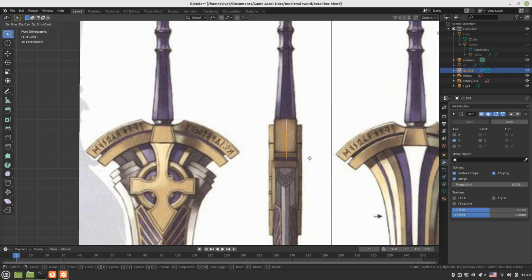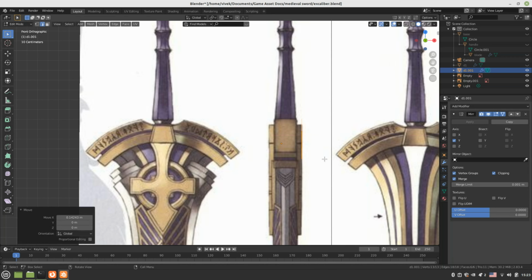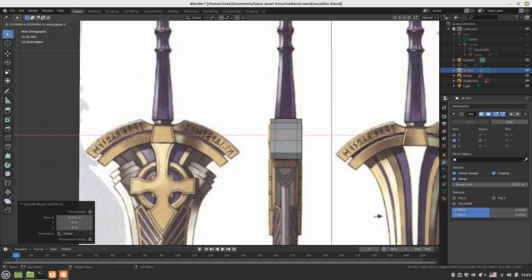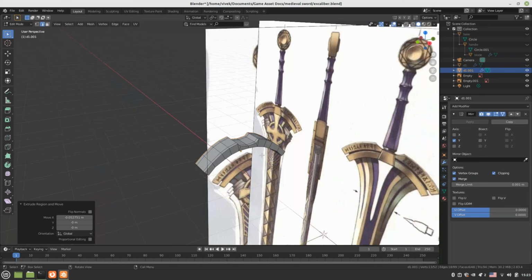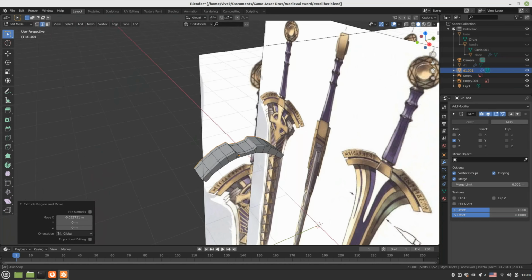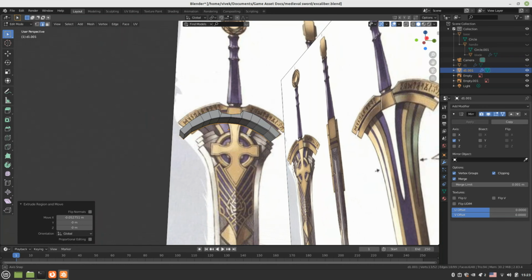So first we'll place it over here. Extrude. Now one thing can be done.